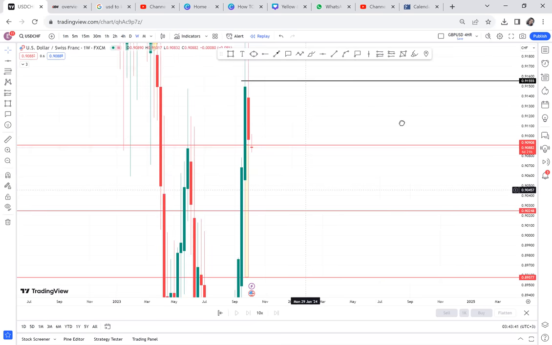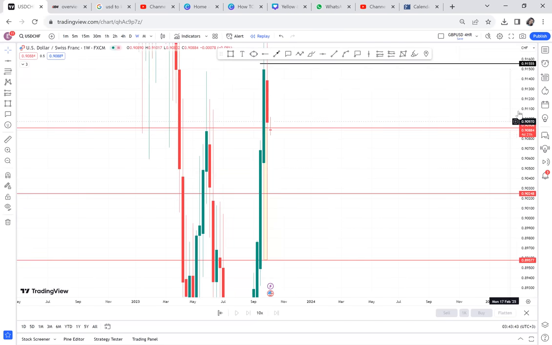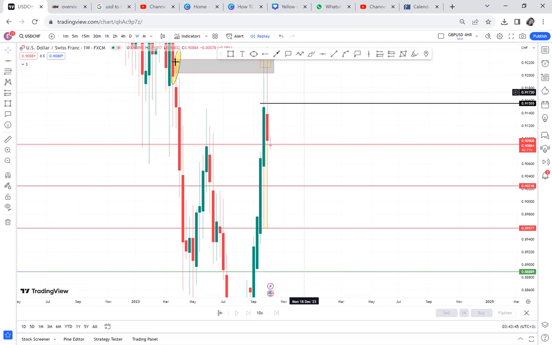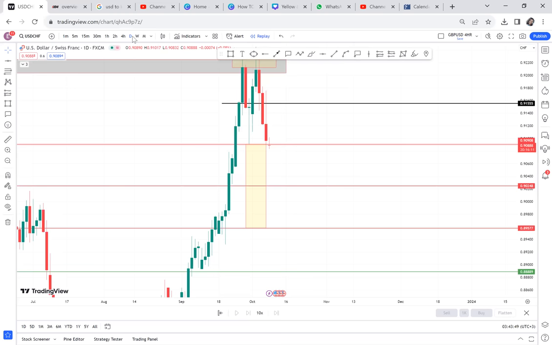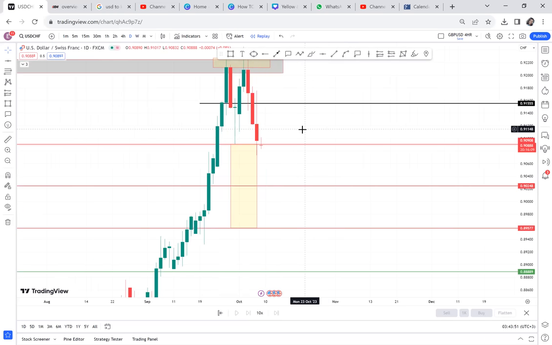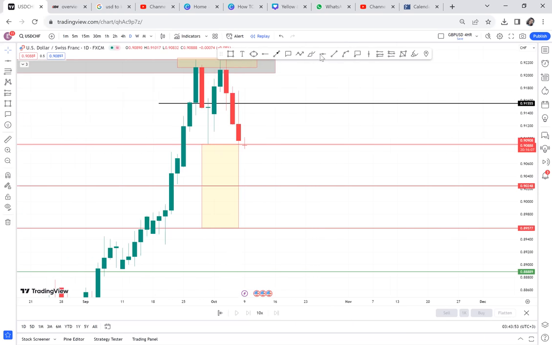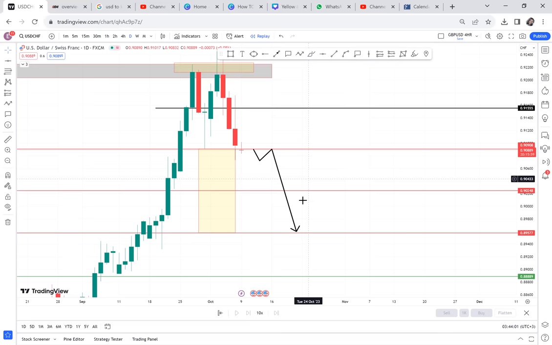At least on the weekly, there's nothing to be activated. So that's not a question. The question here lies on what will happen on the daily. So here you just need to be patient. If this market breaks, if it breaks today or tomorrow, just sell, it's going to sell. If this market breaks, it's going to sell.